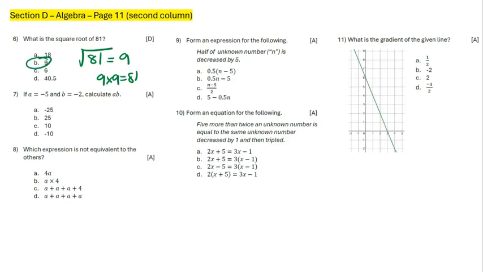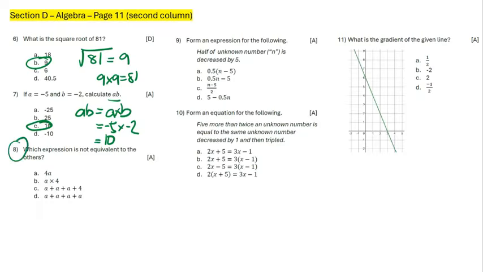So if A is equal to -5, this is from question 7, and B is -2, what is AB? So I guess the trick to this one, AB is going to be equal to A times B. So that means it's going to be -5 times by -2. And negative times a negative is positive. 5 times 2 is 10. That means it's going to be positive 10 over there.